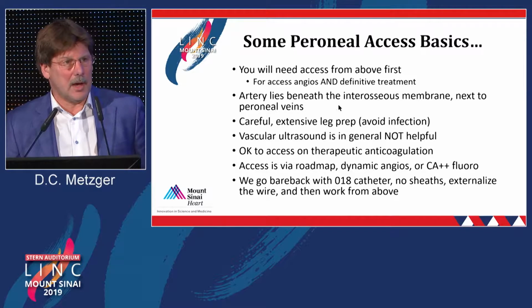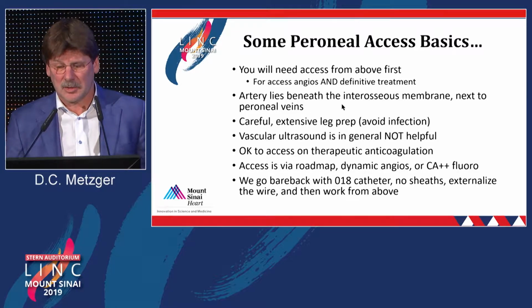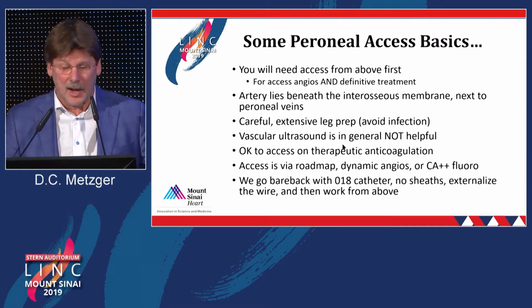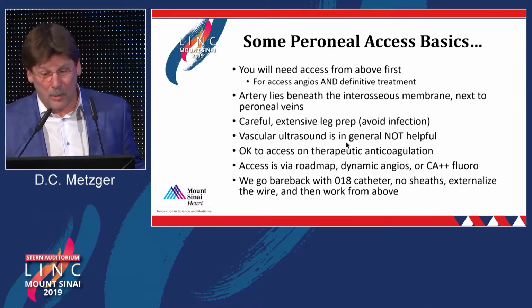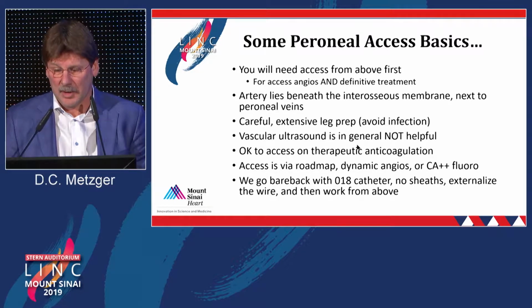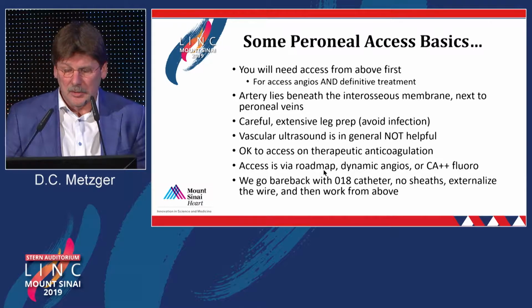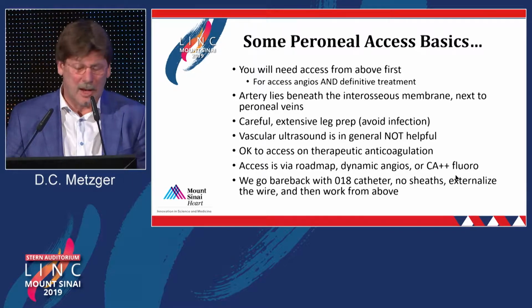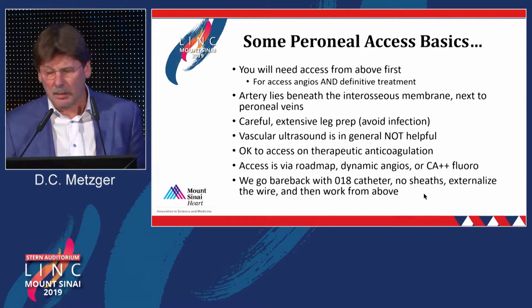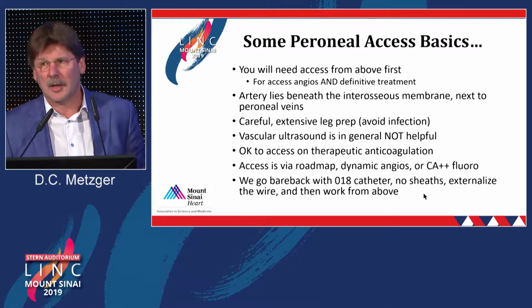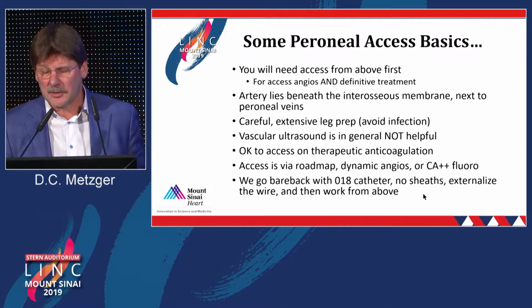Remember that the artery lies under the interosseous membrane, right next to some veins, so it is a bit of a blind target. It's hard, at least in our mortal hands, to use ultrasound because of that. Instead, we use road maps, dynamic angiograms, or the calcium. And then we stay low with an 018 system and simply wire it from above, externalize it, and then work from above, as we'll see.